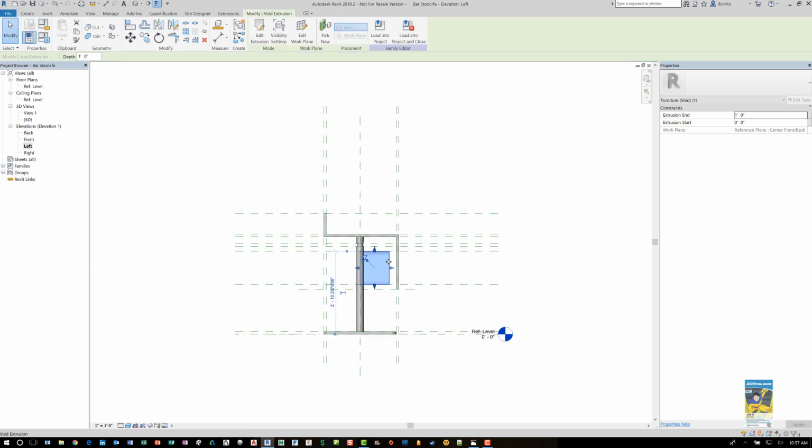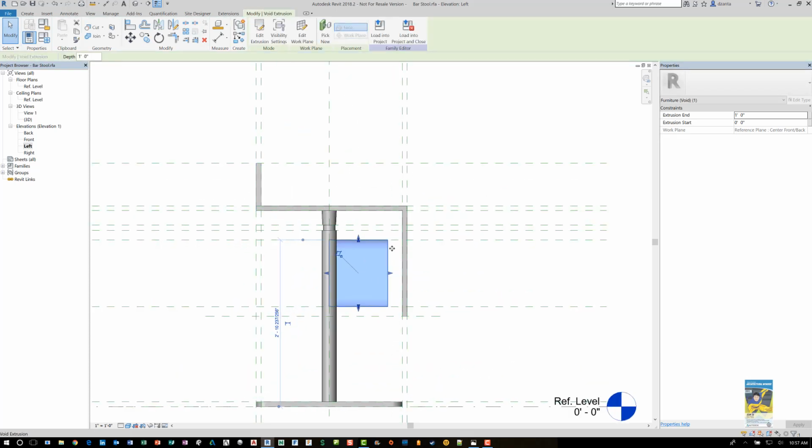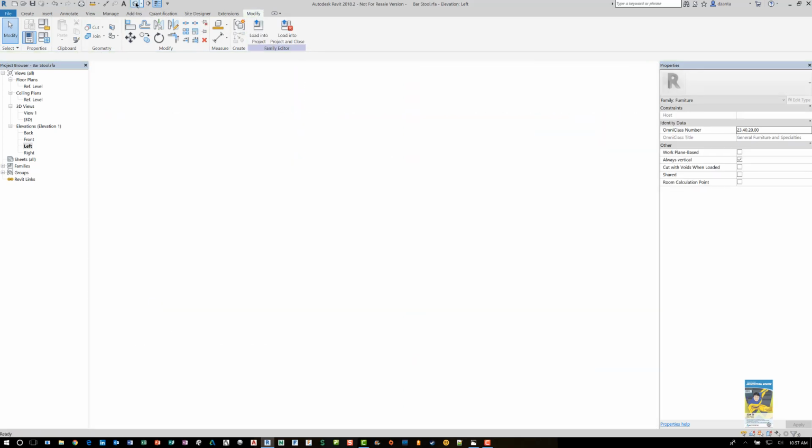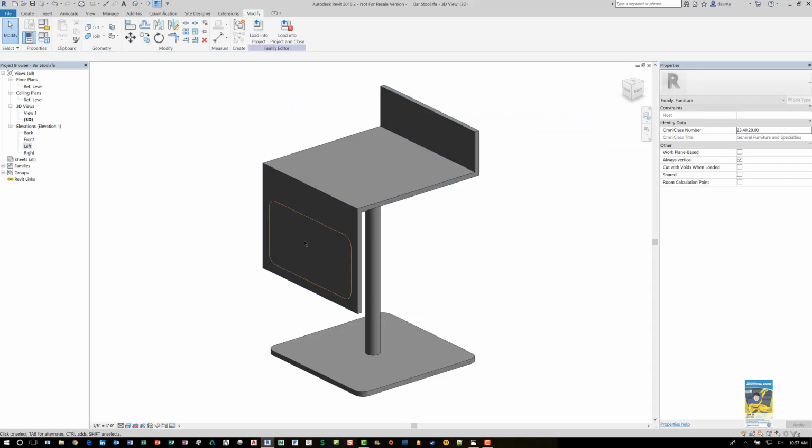Let that void finish. Now, that void has a front and a back. You can see it. It needs to be placed so that it aligns and locks to the reference planes that control the face of that geometry. And it also knows eventually what it's going to cut. So to make this void cut this form, just use the cut geometry command to select the chair and that void, and it opens it up.